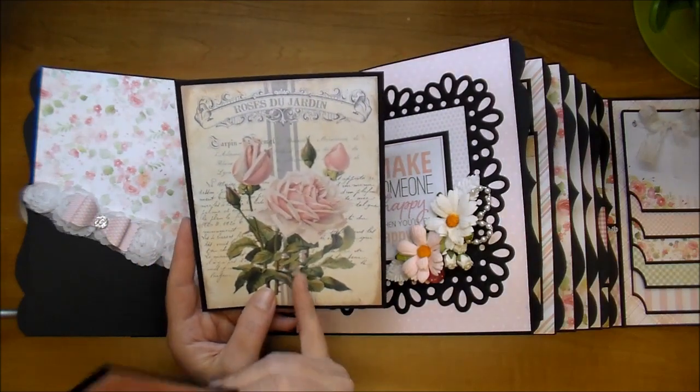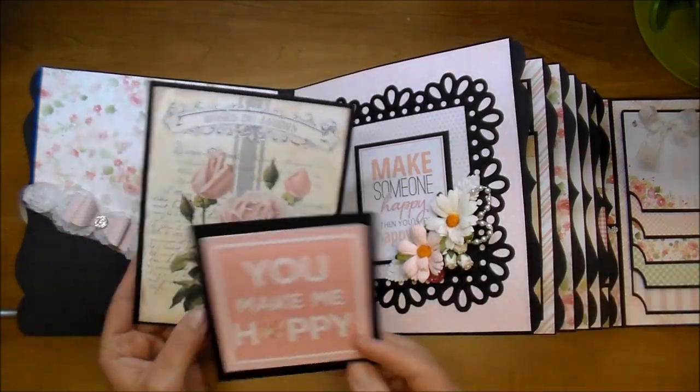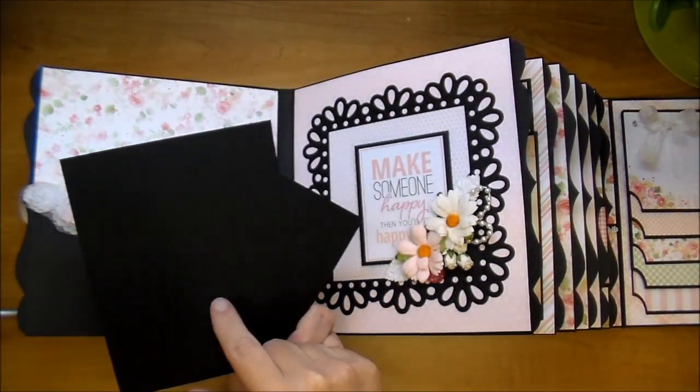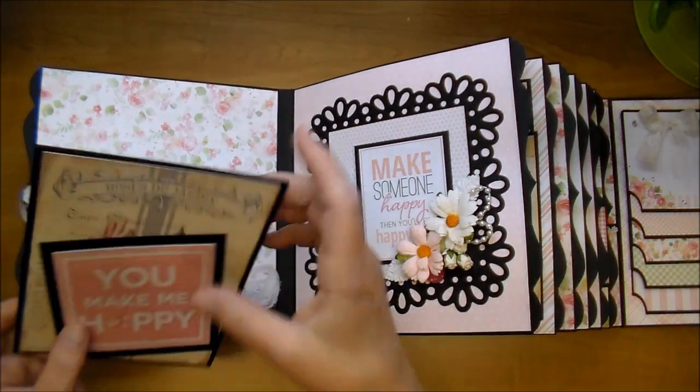Being that she says she loves flowers, I wanted to add these throughout the album. I thought they went beautifully. Again, as you can see, I backed it on black so she can add photos or journaling to the back, add photos to the pocket.